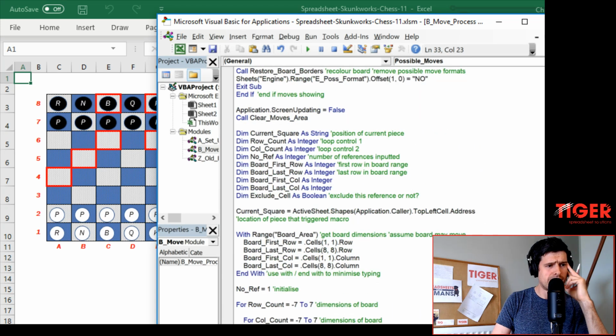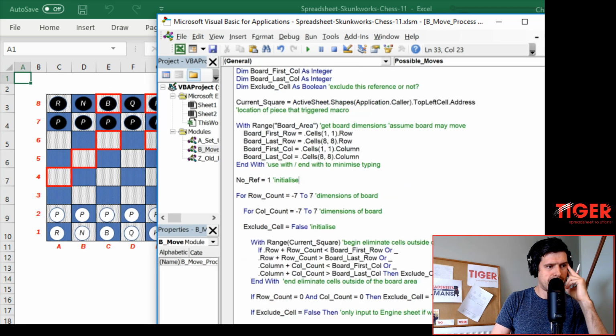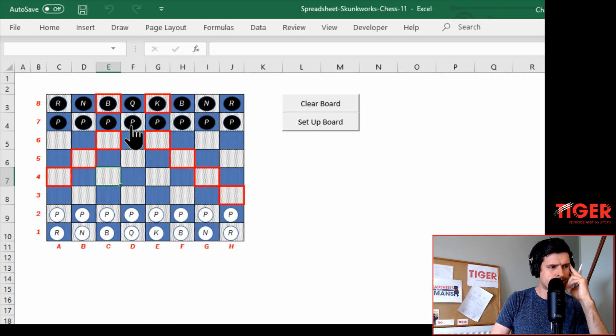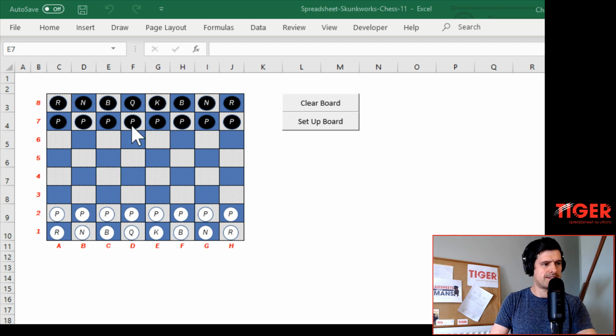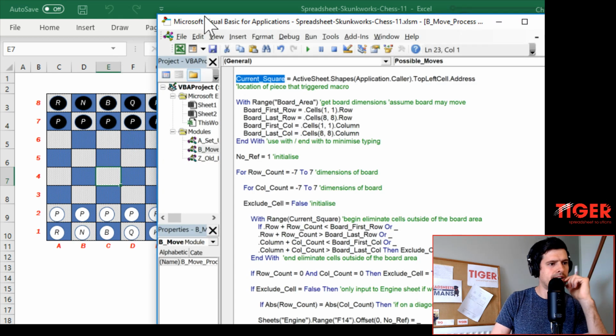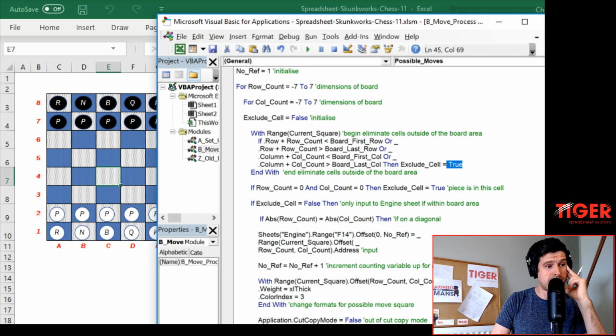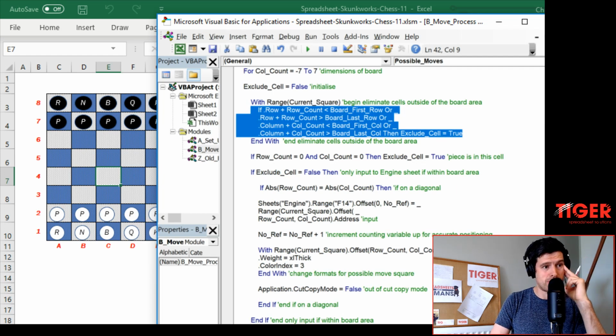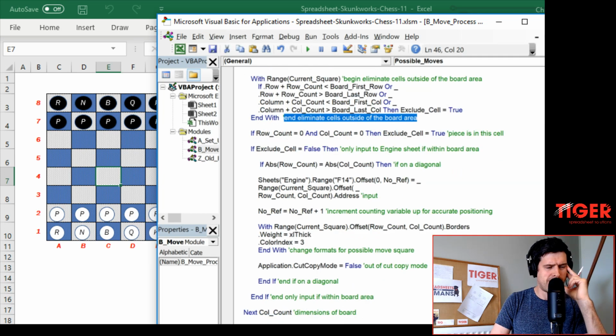So let's refamiliarize ourselves with this routine. We've got this current square concept here. Wherever this piece is, the VBA editor identifies its square, and then it works away from that square using these two integer variables. And then we eliminate squares that are outside of the board area. So that's how the code is working. I was able to talk through that because of the annotations, and I did a little bit of familiarization, but it was easy to do because the code is properly organized. So all of those tasks we've done are worthwhile.